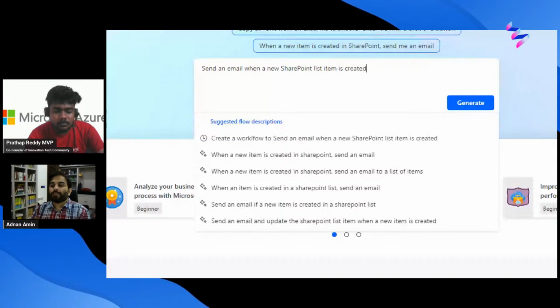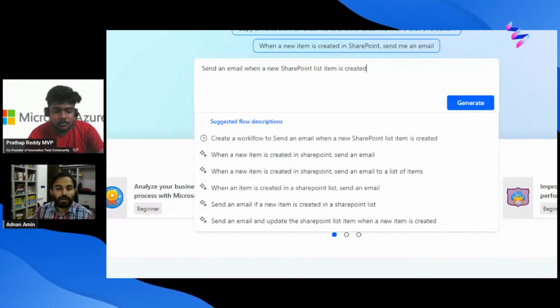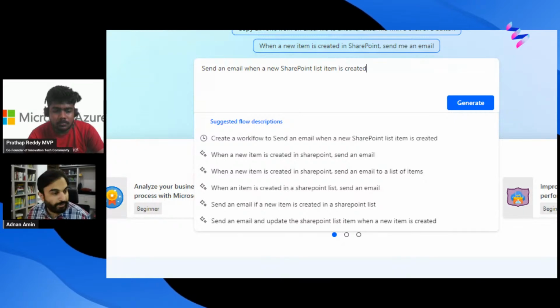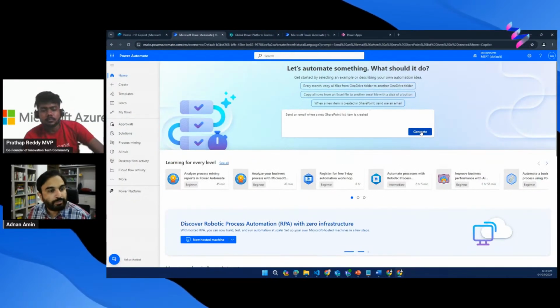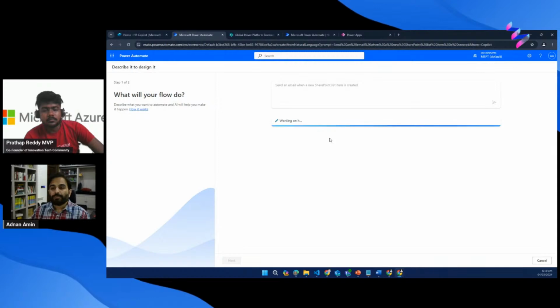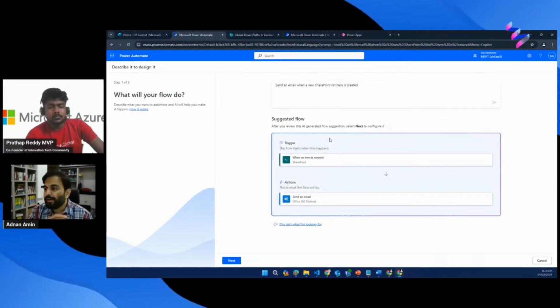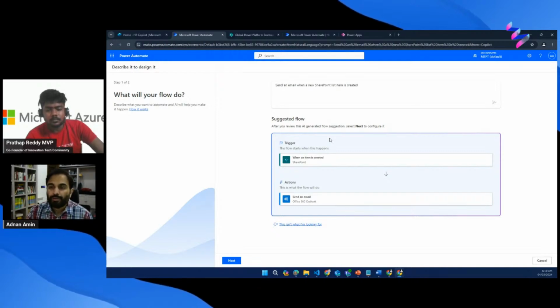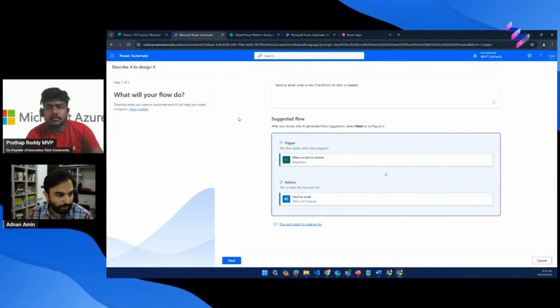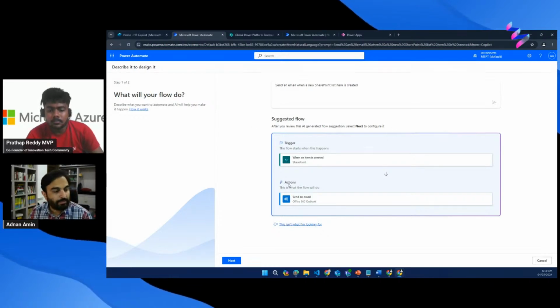You can add some complex scenarios also here, and if there are any, you can go for custom connectors and connect them here. Generate. Now you will see that for the scenario I discussed, I asked to send an email, which requires a connection for the email for the user to connect with Outlook, and SharePoint connectivity is also required for fetching information from SharePoint. It asks me for the connections.